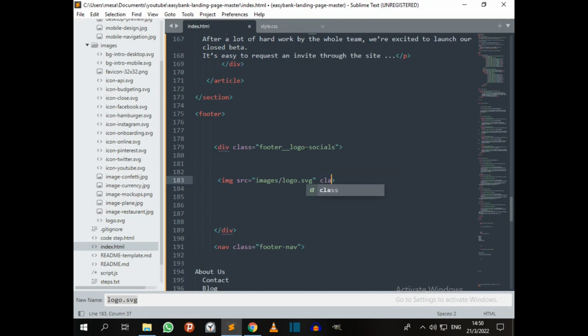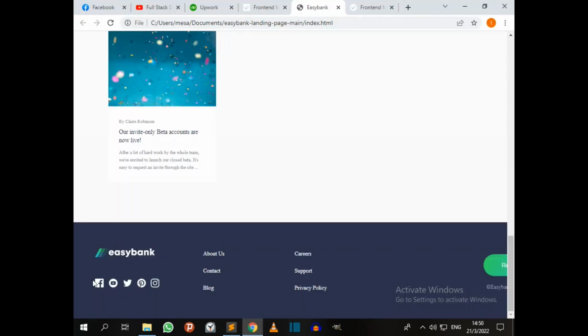This is very important. I'll call it footer underscore logo. Now for my design, I can see that I'm going to have 4 images.